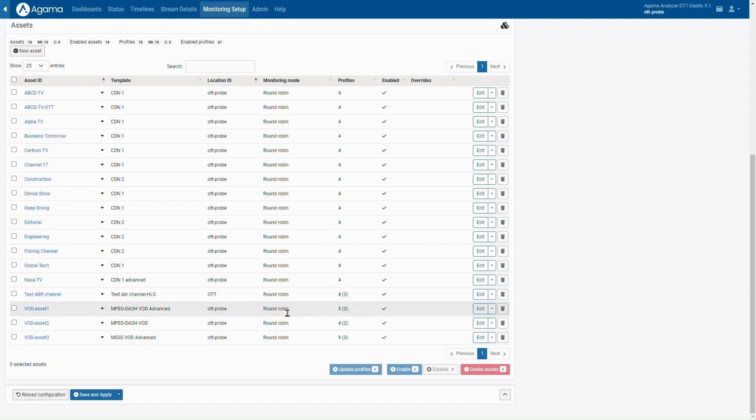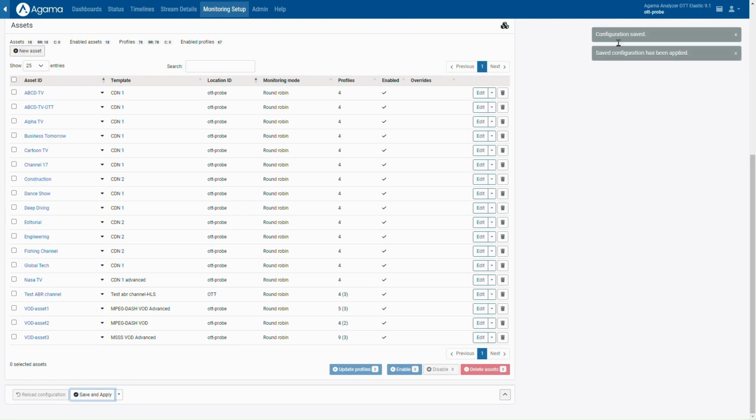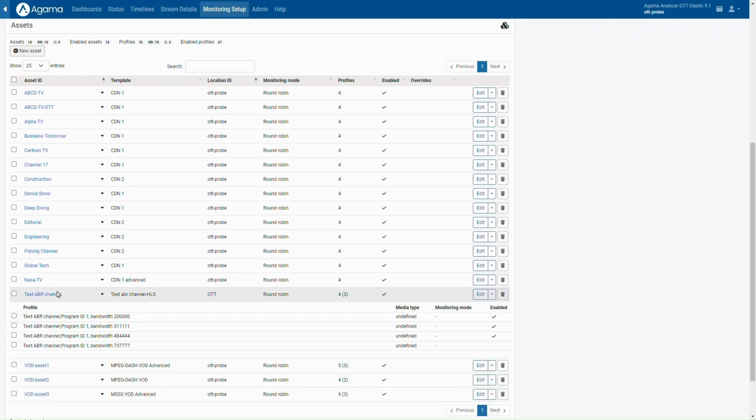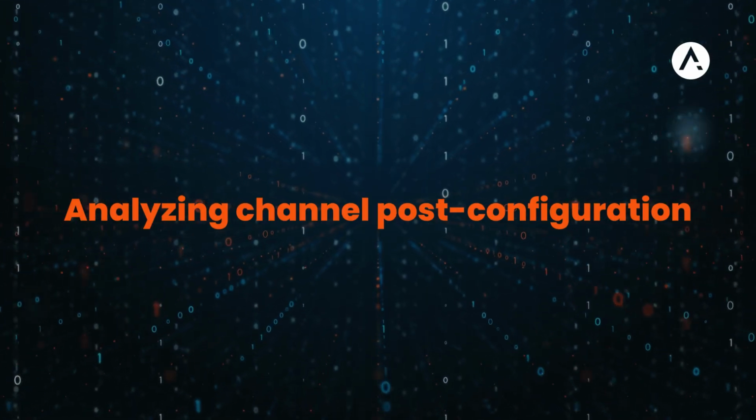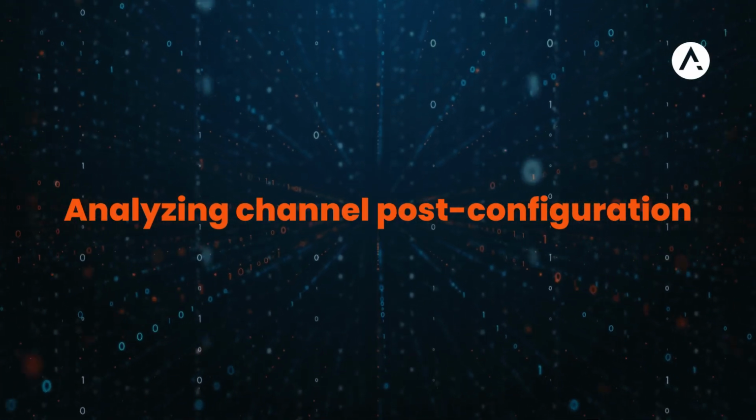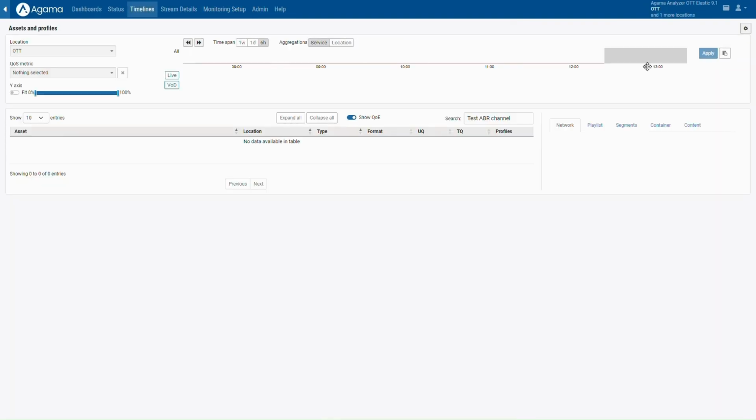And the important thing here is that once you have done all the changes, configured the template and the monitor, then you have to press the Save and Apply button. We get a pop-up here, configuration saved, and now this channel is enabled for monitoring. If you click on this channel name, then slowly you will start to see some monitoring content start to appear here. Right now, as the monitoring has just started, it will not show.